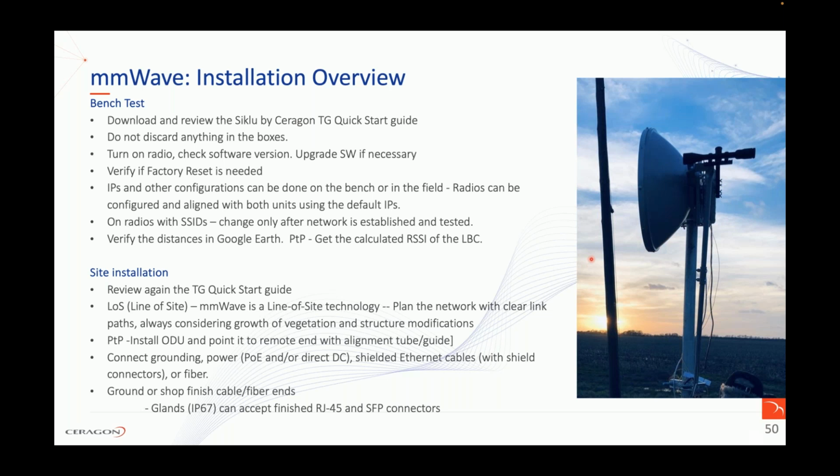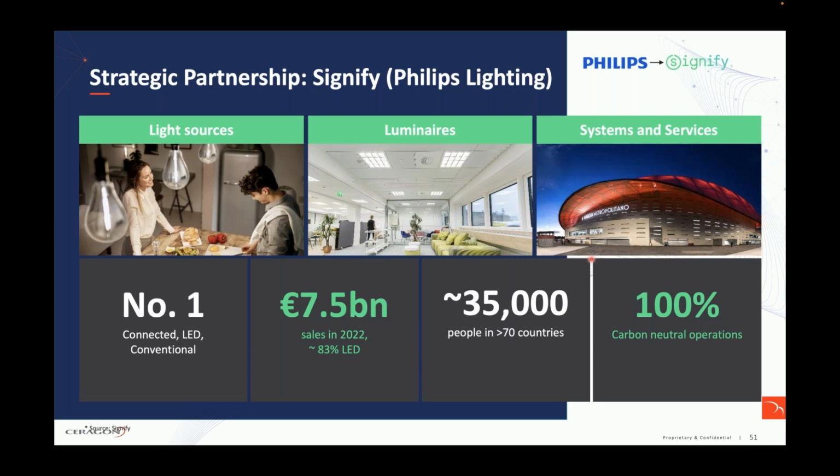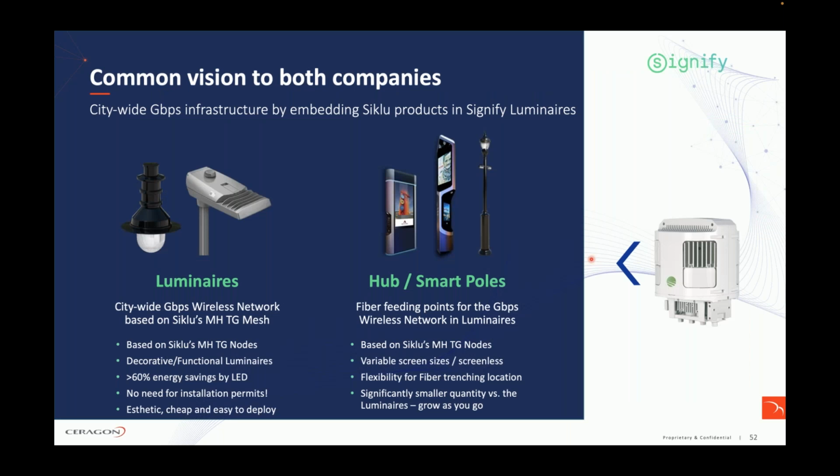A couple of examples here of systems that we work with, and this is kind of changing things a little bit. We've got a strategic partnership with Signify, which is Philips Lighting. We're the exclusive manufacturer of their smart poles in terms of the RF connection systems. You can hide things so nicely in radio heads, in lighting heads, or what are called luminaires. We also have smart poles and stations, all connected with us, that Signify builds. So we've got a lot of resources to create and do things on a scale that very few other manufacturers can do, and it gives you some huge advantages.